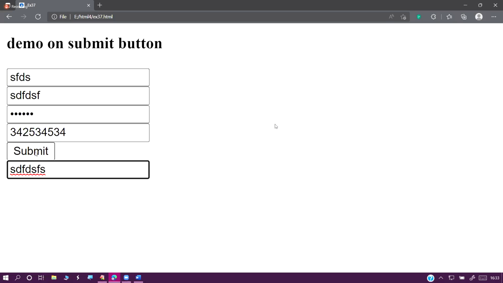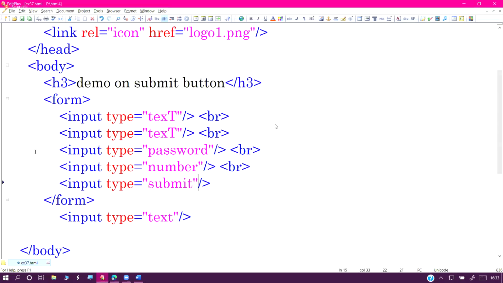Reason? Two days back I think we discussed the ID attribute, the name attribute and some explanations. Remember? Is there any ID or name attribute? But how is the server accessing your data? The text box is ready, but the reference name is not available. Even a single text box doesn't contain any reference or identification name. Without any name, how can we call the data? T1, T2, T3, username, password, some names are available, so I can ask to get the username, get the password. But here names are not available, and even ID is not available. So if you click on the submit button, not a single piece is sent to the server.